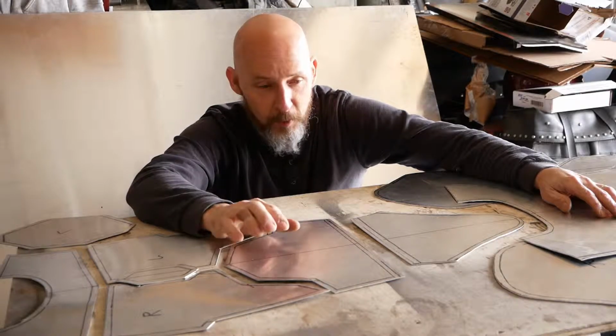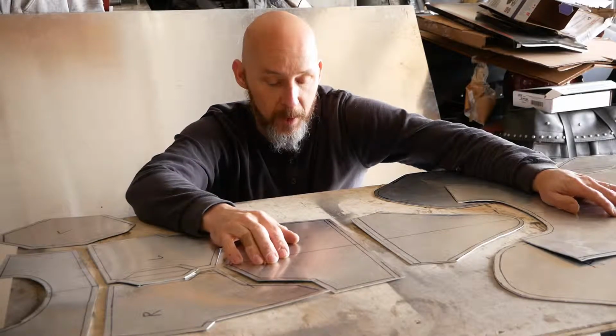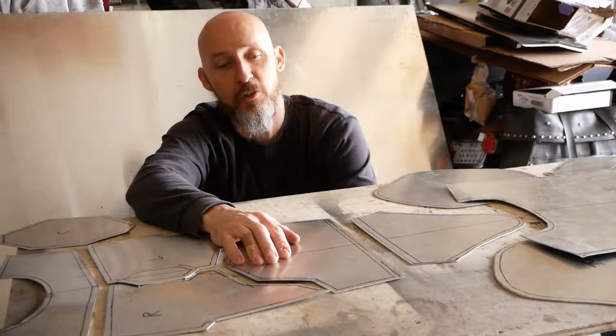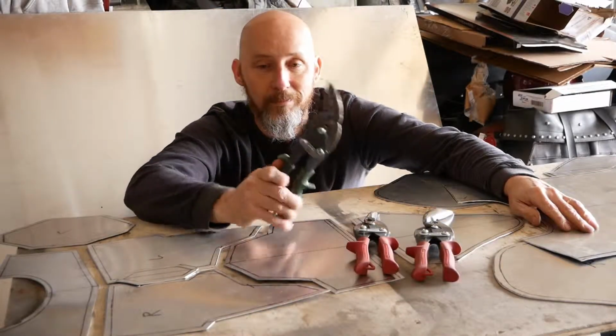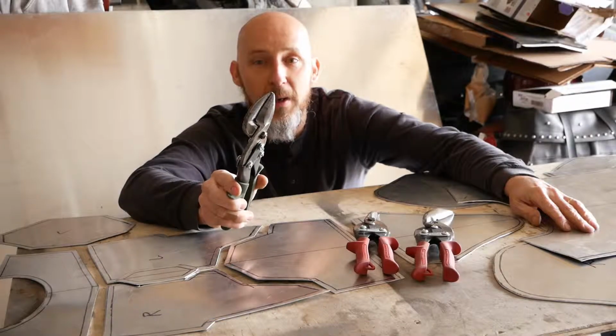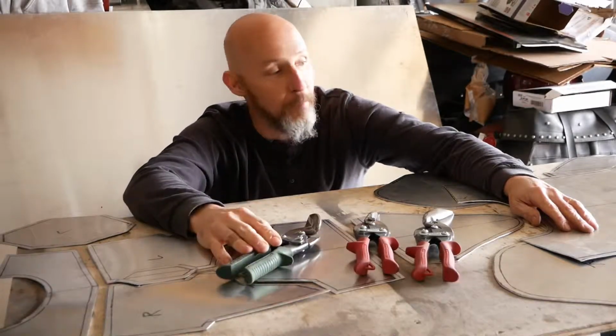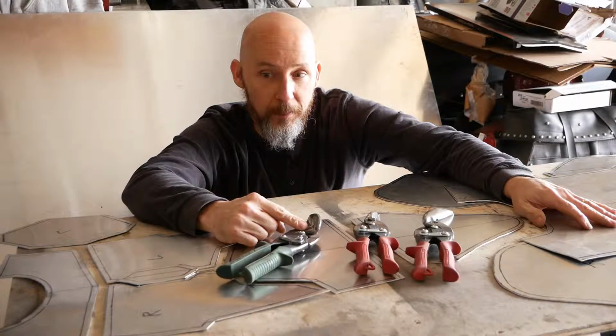However, this particular build, I am going to do two things differently. I have cut the entirety of the costume with hand tools, pin snips, purchasable in any local hardware store, and a fair amount of hand strength. I have cut everything you see on this table right here with these out of that metal.